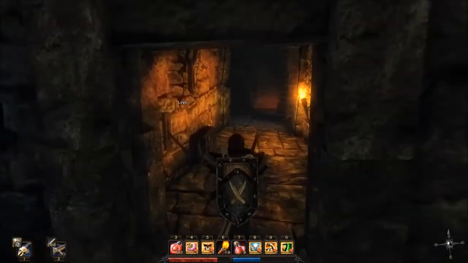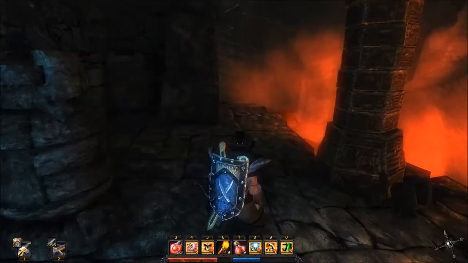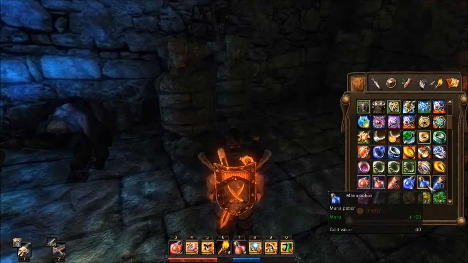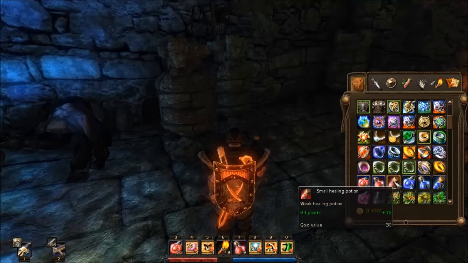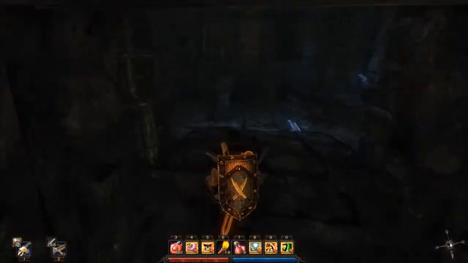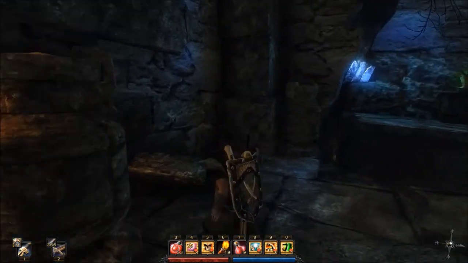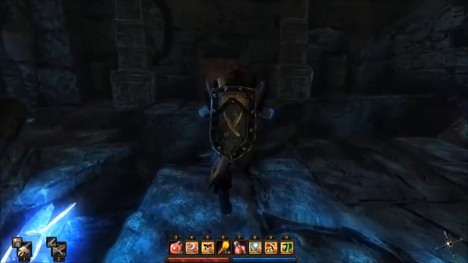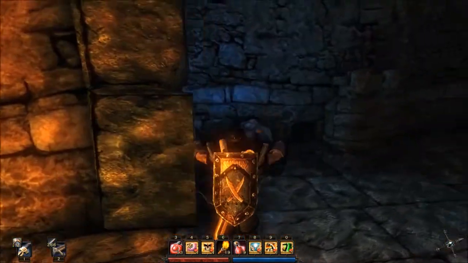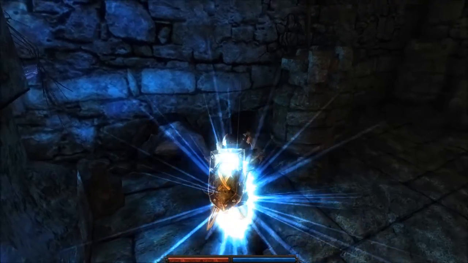Okay, so that opened the door. I still hear the battle music. I'm scared if I turn into a Nautilus they will attack me while the music is still going. Okay, it's over. Good. Then let's go back. Okay, Nautilus. Where's my Nautilus scroll? There we go. Then let's take a look.